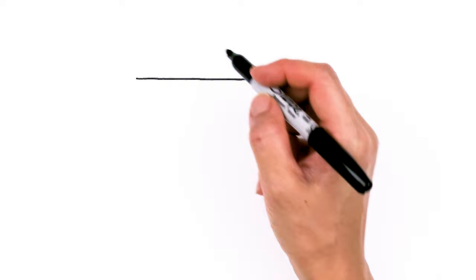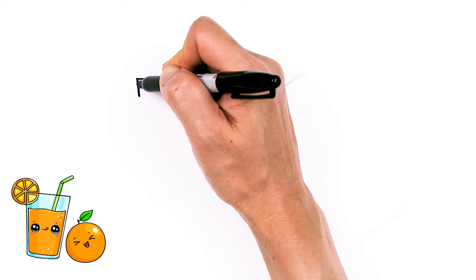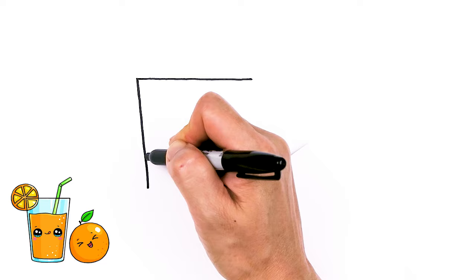And then we're going to angle it down. So I'll work on this side first. I just want to draw a very basic glass. So I'm just going to bring this down, say about right there.